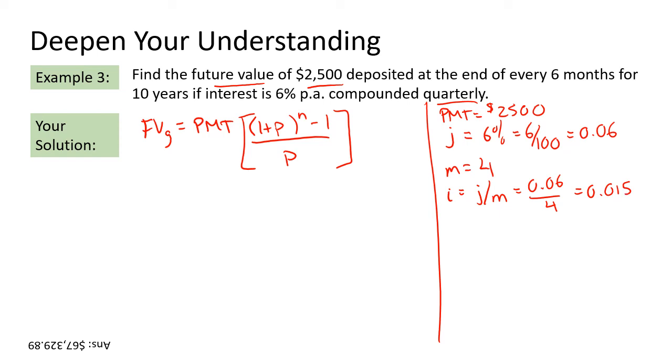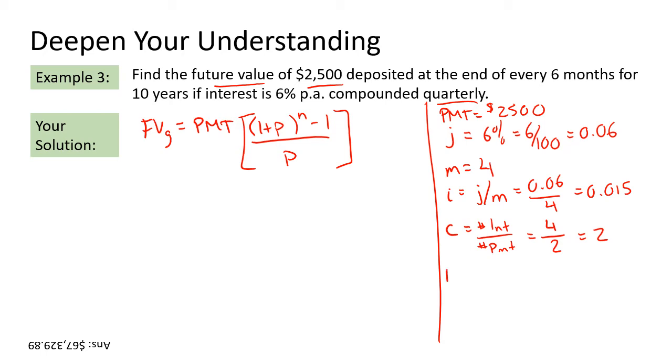So now again, the two steps that we have to do that are additional. First is this ratio C, which is the number of interest periods divided by the number of payment periods per year. Okay, so interest periods is quarterly, which is 4, and payment periods is semi-annually, which is 2. So 4 divided by 2 gives you a value of C of 2.